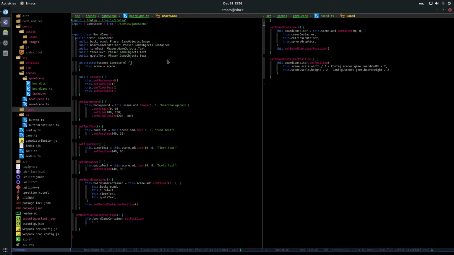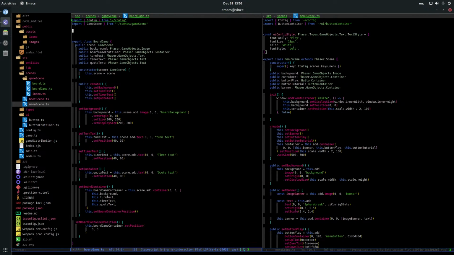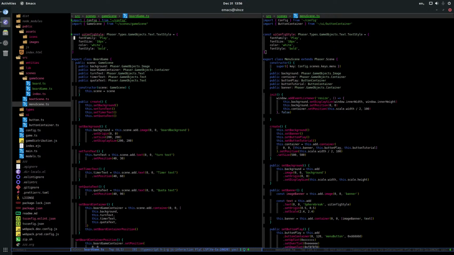No, I know what it is. Oh, inside the menu scene. Yeah. It shouldn't be the same, it should be custom, so let's just say UI config style text config style.